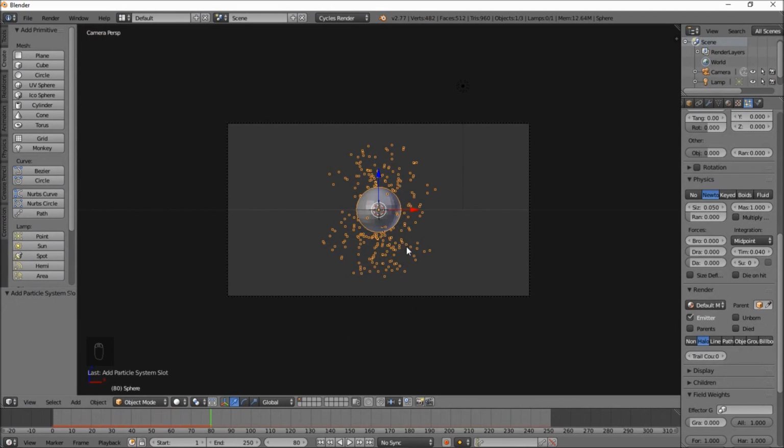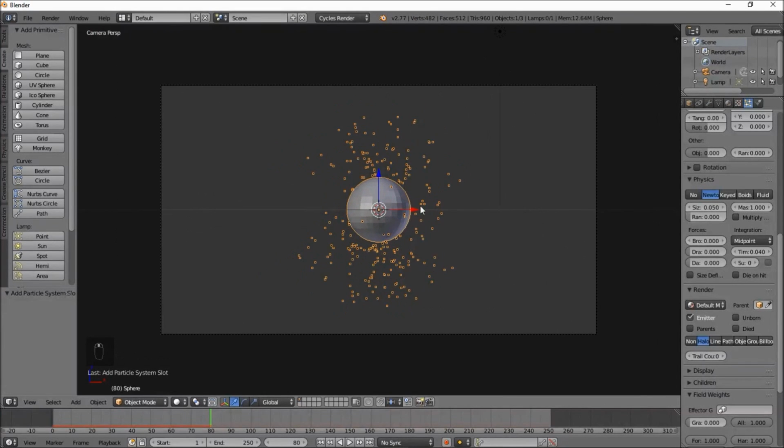So now we're going to adjust the look of our particles. Right now we have our particle type set to halo, which only really works in the Blender render engine. So since we'll be using Cycles, we're going to make our particle system a group of objects that we're about to create. So select group in the particle type section here.